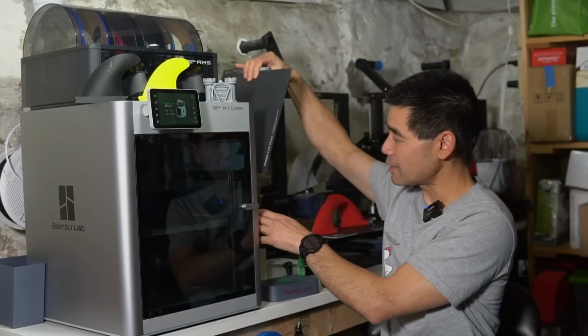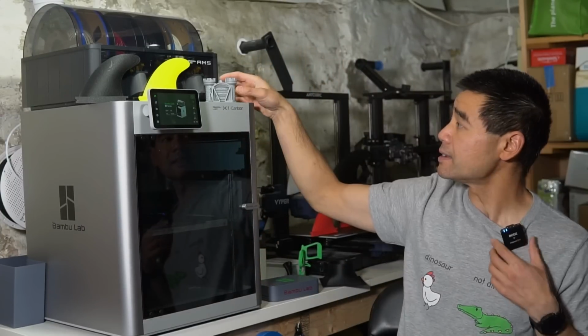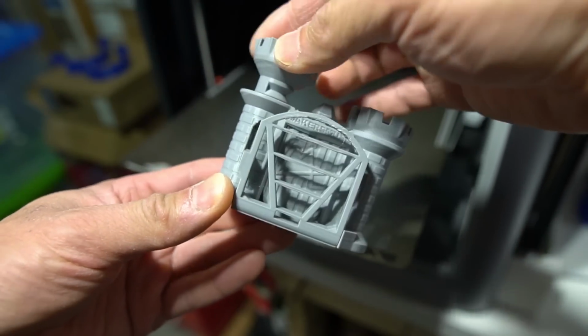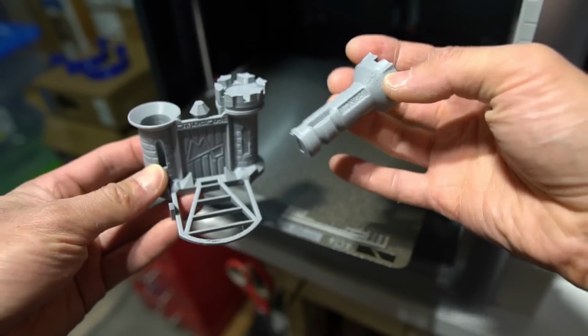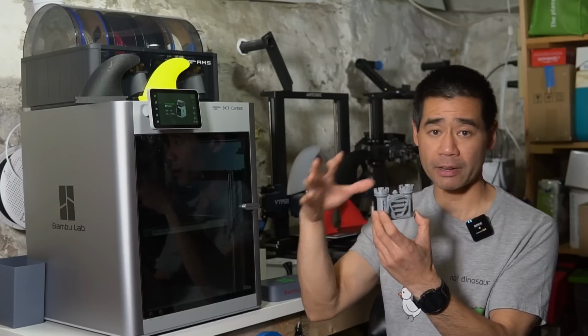In terms of the tolerances of this printer, I printed this here like I did with some of my other reviews, the Maker Muse's clearance castle, and it passed with flying colors. The bridging is really good, and nothing was welded together. Everything could come apart, and yeah, it passed, no problem.